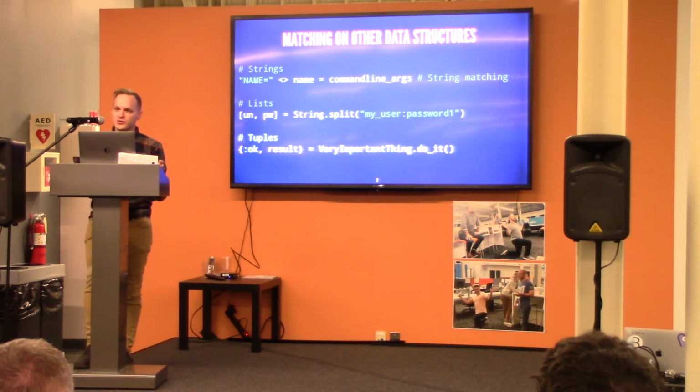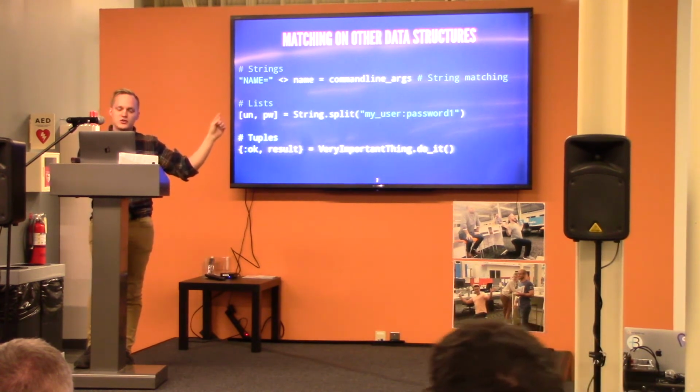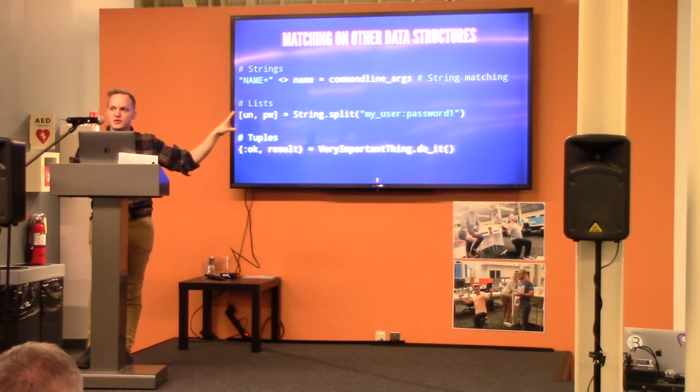You can also match on tuples. If you're not familiar with tuples, they are like a fixed memory size element. They're a certain number of elements long. They can be any mix of things. Not quite the same as lists, because those are linked lists. But that way, you could use something like the OK atom here, which is idiomatic for Elixir and Erlang to use OK as the first element of a tuple to say, yep, it's done, it didn't blow up, versus error, and then whatever the error message is.